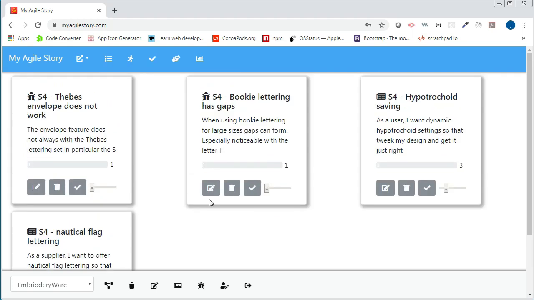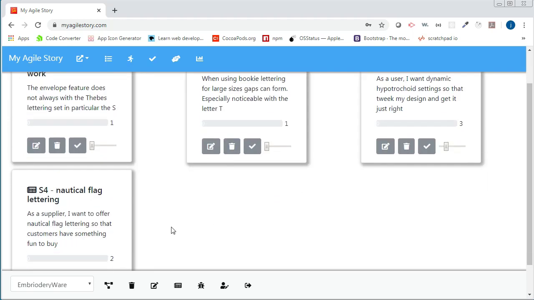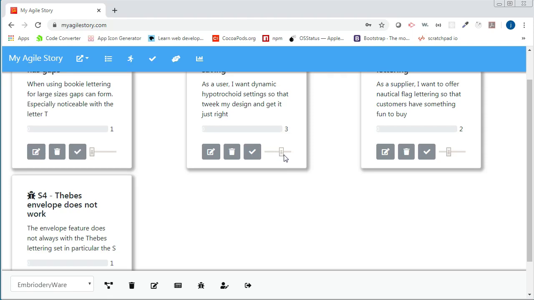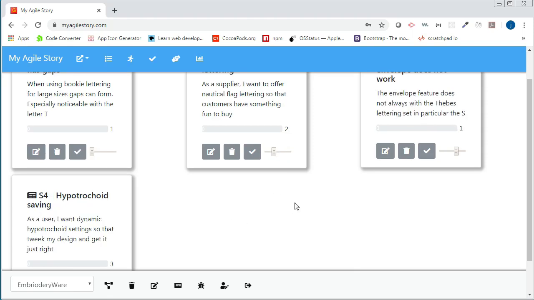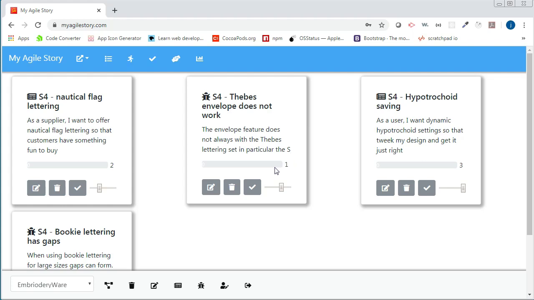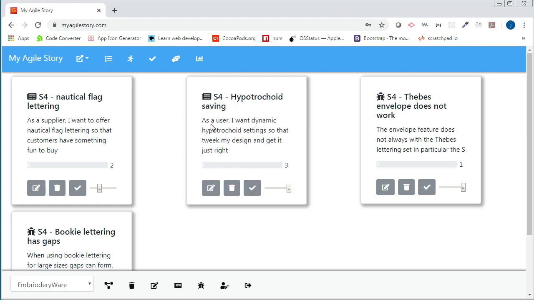Maybe we want to do the bugs last and do the features first because maybe the features will reveal opportunities for the bugs that aren't there. So we'll put the bugs at the end of the project, and then we'll have the features at the beginning.